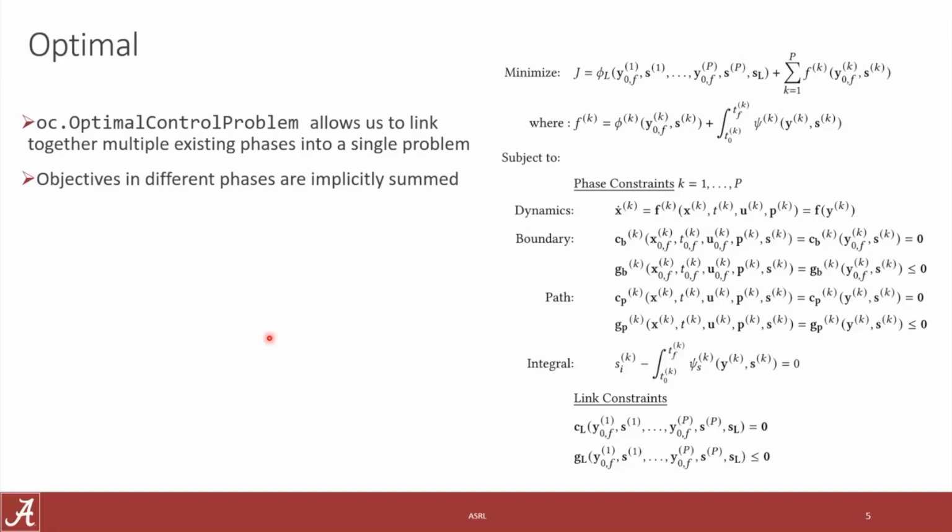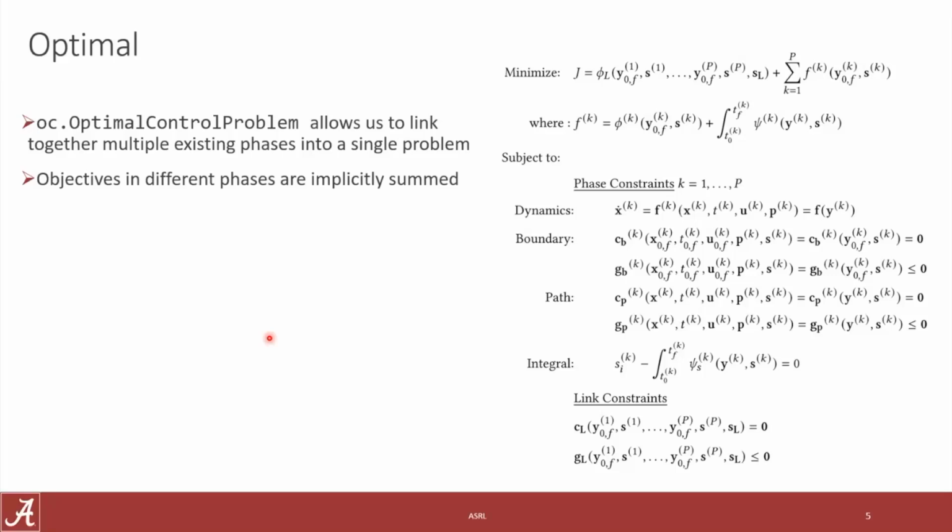Now with an OCP, you can patch all of those phases together into one problem, and it also lets you patch together and apply constraints on how these phases might be constrained relative to each other, or add objective functions on inputs or functions that require components from different phases. So you've got all of the phases independently defined now. Then you use the OCP to link them together.